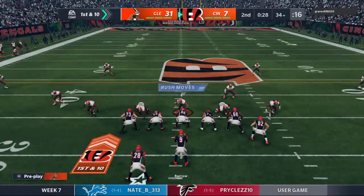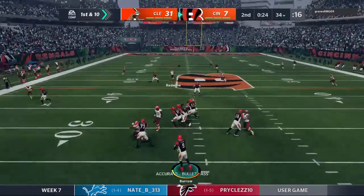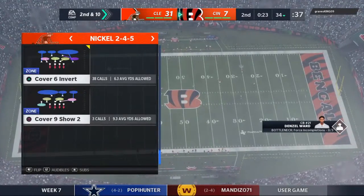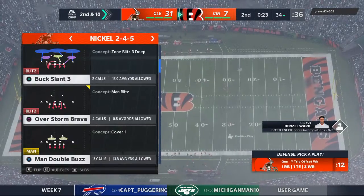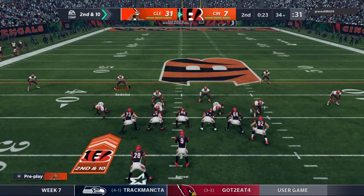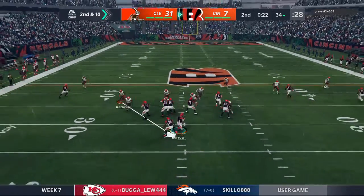From the 34 now, here's 1st and 10. Airing one out for Boyd. And that is incomplete. Tyler Boyd, the former Pitt Panther, was the target. And that'll bring up 2nd down. Certainly no lack of aggressiveness here. They were hoping for the home run play to get them 6 points. They're hoping for a catch, maybe a call. But they figure they can at least get into field goal range with a completion.